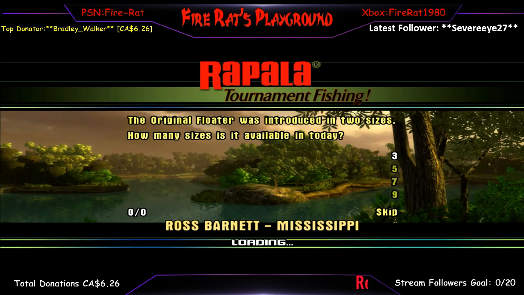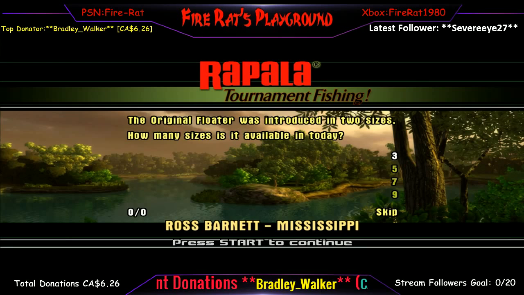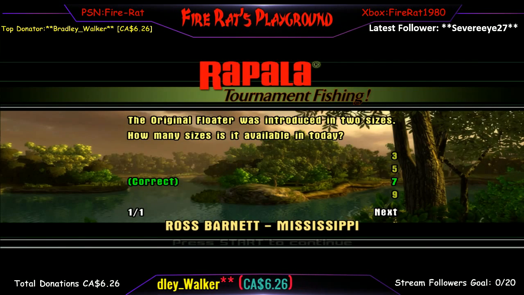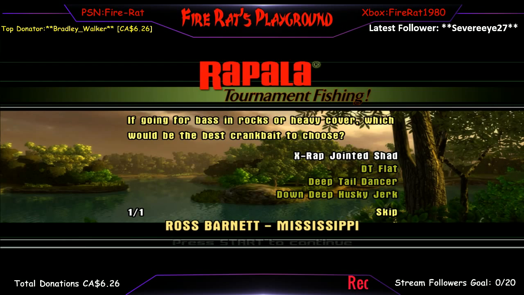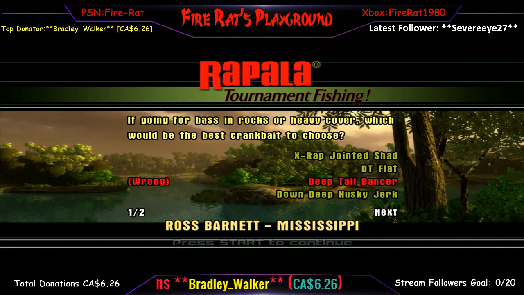The original floater was introduced in two sizes. How many sizes is it available in today? Ross Barnett, Mississippi. I said 7. Going for bass in rocks or heavy cover, which would be the best crankbait? What would be the best crankbait? I'm going to go deep tall dancer. Wrong?